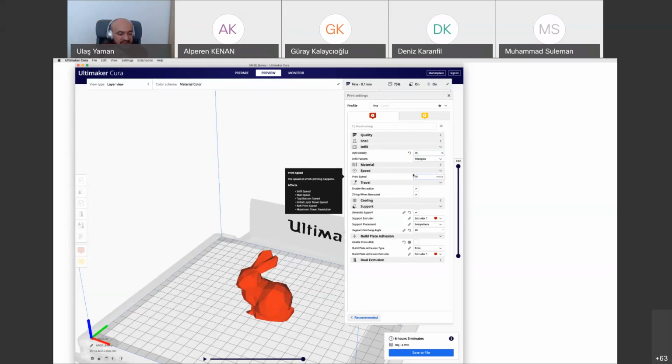But if it's a mechanical part, if you're going to use it for, let's say, load carrying or load transmission, then it's better to increase the amount of material, increase the number of shells, and you may play with the infill pattern. So it's up to your case. You should know your design, you know your application, and then decide on the amount of infill and the type of infill.